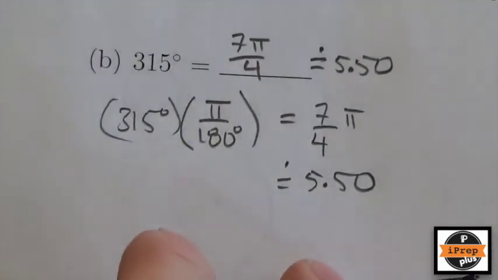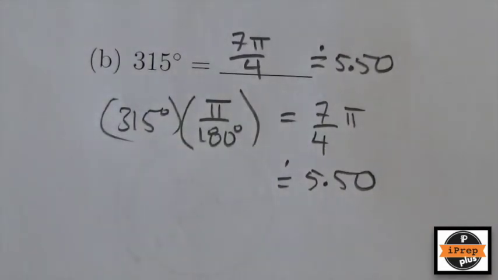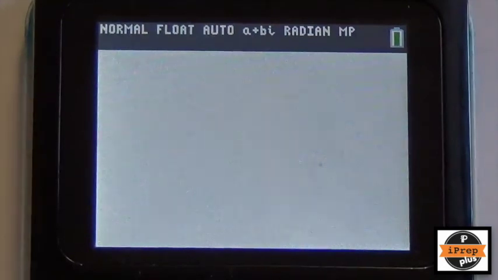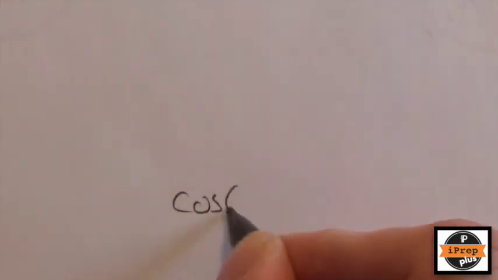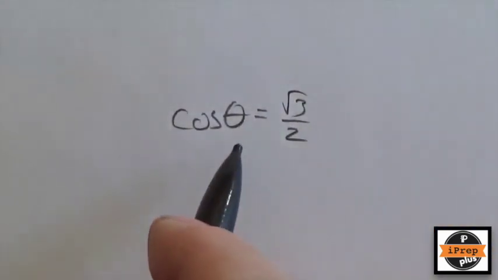Now, it may not be 100% clear exactly how powerful this is. Let me show you something real quick. If you've already gone through the course, or if you're just reviewing some of this material right now, I just want to show you really quickly what the calculator can do, so that you can get a sense of how useful this little tool is. Let's say, for example, that I wanted you to solve an equation that said the cosine of theta was equal to, let's say, root 3 over 2. I just wanted you to solve that.